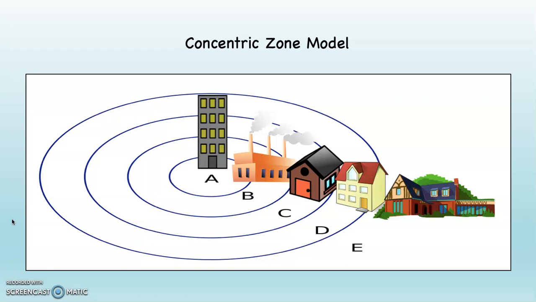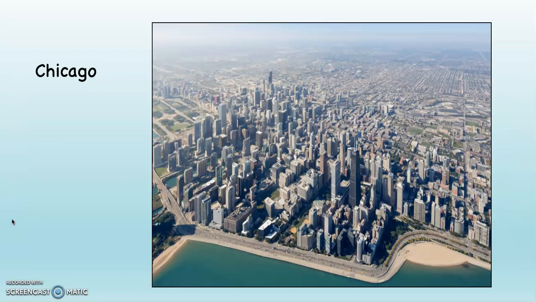This is where a lot of the industry would have been located, as in heavy industry, because the land was a little bit cheaper. To build a factory, you need a lot of space. At the same time, there would have been residences sprinkled in to some extent. And then you can see C, D, and E, which is zone number 3, zone number 4, and zone number 5. Those are all versions of suburbs or suburbia.